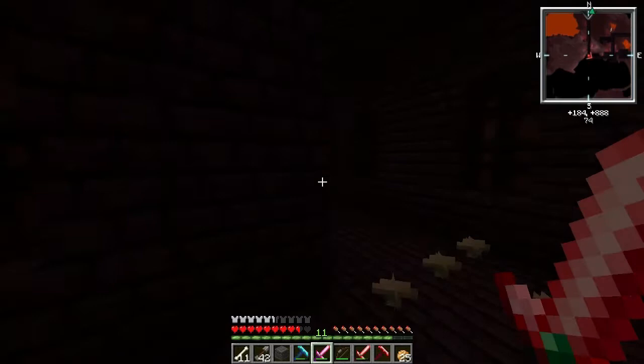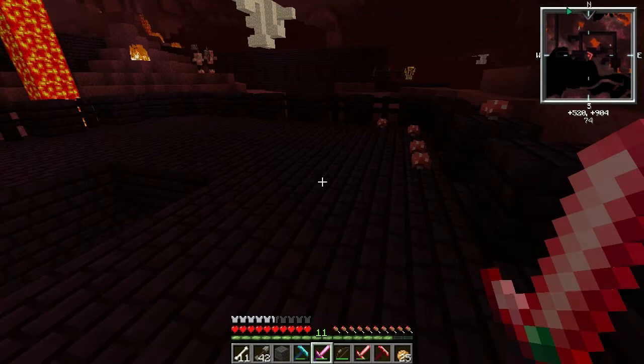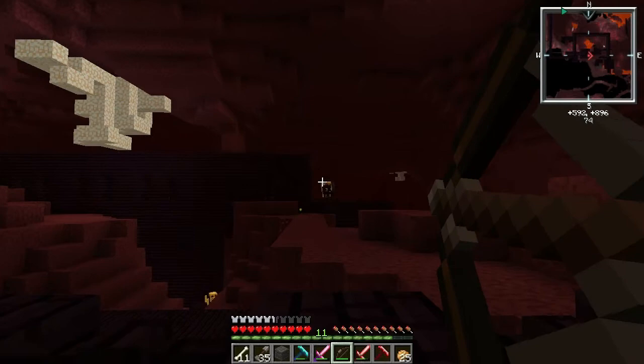Watch myself. Oh, there's one. Gotta watch myself because... Whoa, and three withers. Alright. That's fine. I'll just shoot the withers. That's nice and simple. The blazes are a bit less simple because I need their rods to not fall into... whoa!